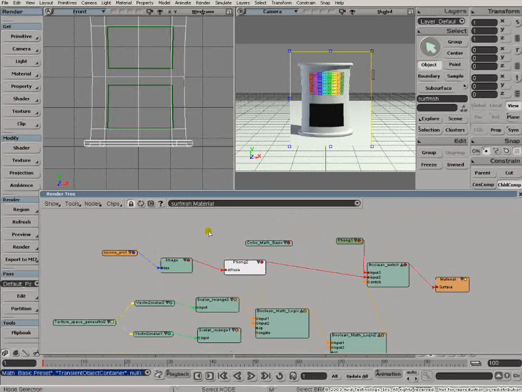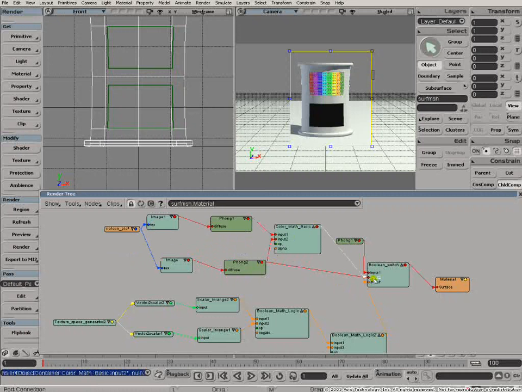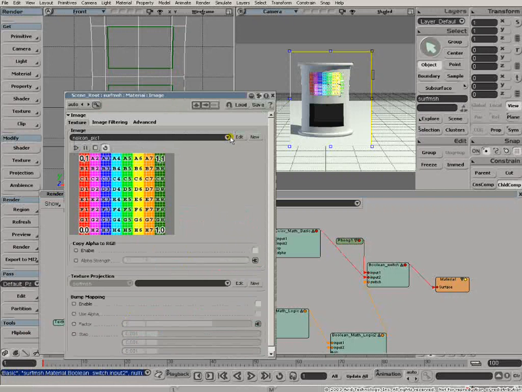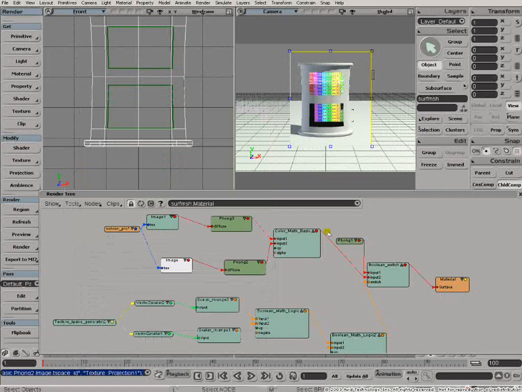I'm going to duplicate this node, this branch here, Control C, Control V, and that input goes in there, that input goes in there, and the output of our color math basic in there, and now change the texture projection in one of those textures to the second label there.